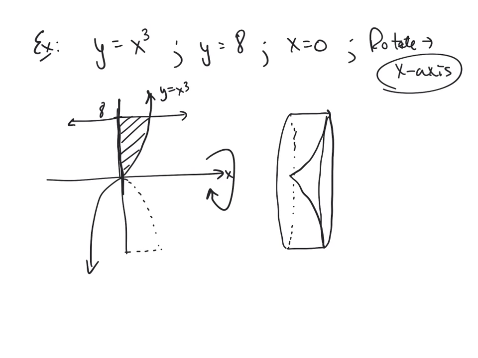shape. But the key, since we're rotating this about the x axis, we're going to find the volume, and everything then has to be in terms of y's, the other variable. Okay? So the limits of integration will be what? Well, the innermost layer of paper towels is going to be located at y equals 0, and then we're going to go layer, layer, layer, layer, layer, layer, all the way to the outermost layer at y equals 8. So we're going to be integrating from 0 to 8.